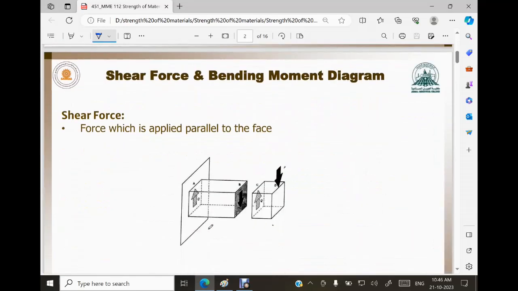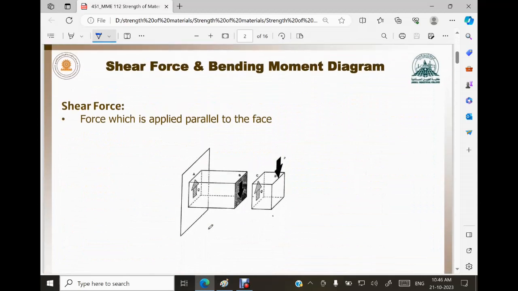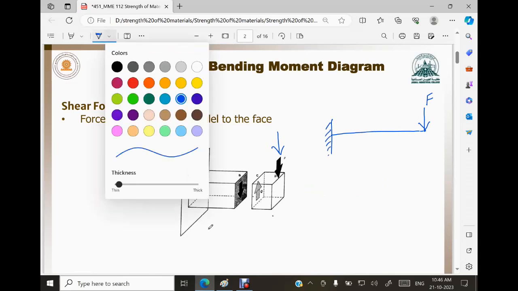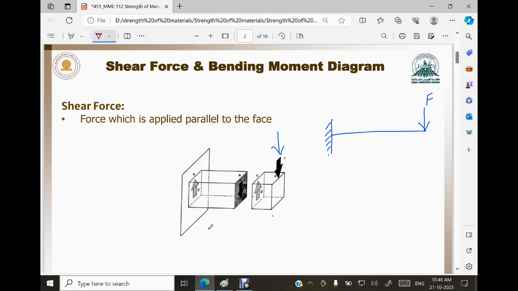Now here we have shear force. What is shear force? See, you are applying a force over here. When you apply a force over here, the cantilever beam which is shown here can shear and the material can break and go down, is it not? So if I want to draw it in a line diagram, I have a line diagram here. You see I have applied a force F here. This force can cut the beam at any point, at this point or at this point, any point.